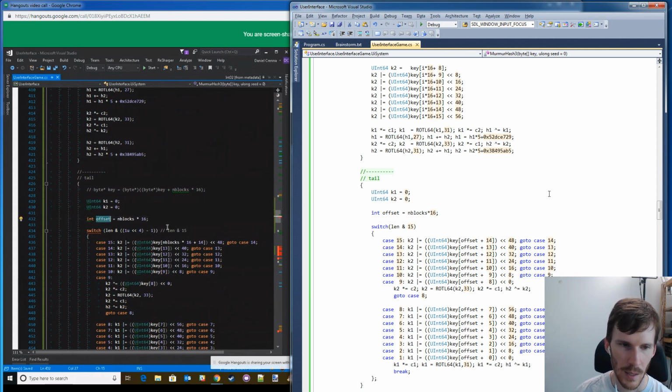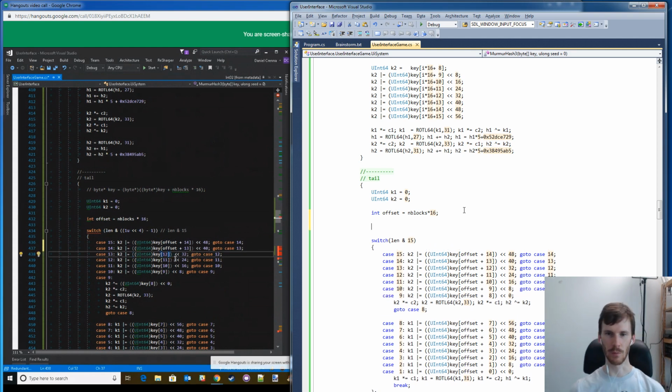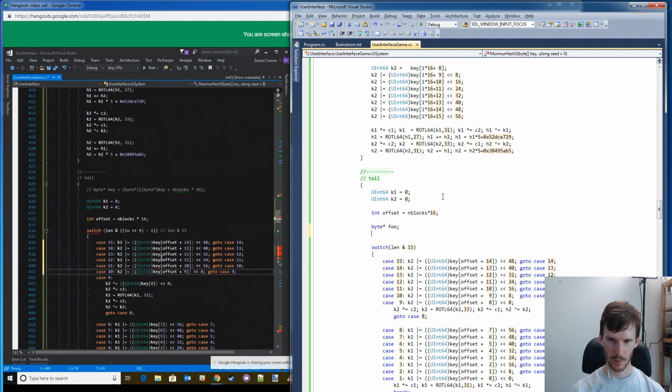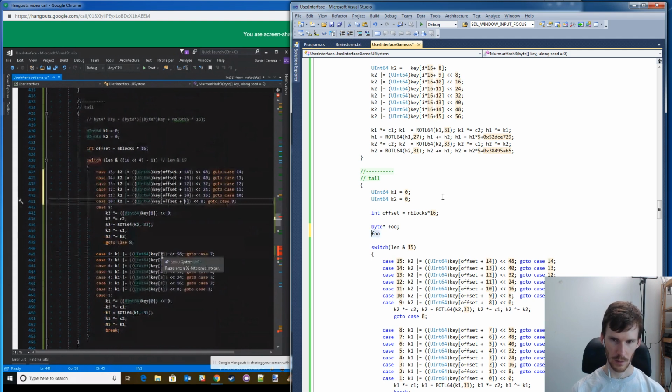And that ties into a thing that you learn when you're working with pointers, and it applies in both C++ and C#. Let's say byte star foo, or even int star foo, because this works based on the pointer size.